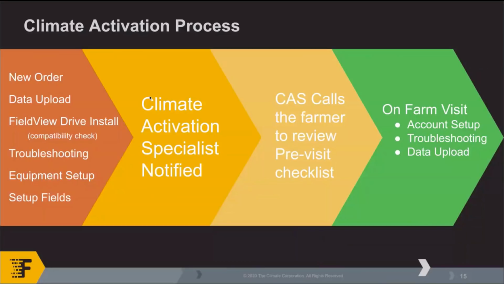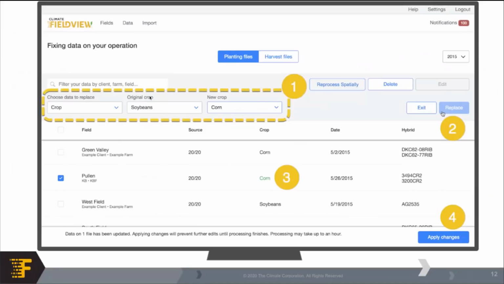The best way to do that would be to delete that data layer and start with a fresh slate, which is possible. Within that fix-it tool, if Ben wants to go back one slide, at the top you can see edit, which is what we were talking about, but you can also see the delete. You can delete an entire data layer within FieldView. So for that specific field in question, you can delete that data layer and then redo the manual map creation with the corrected date that you would like to see.